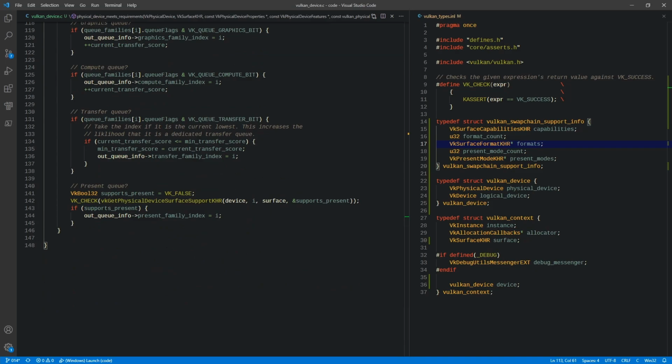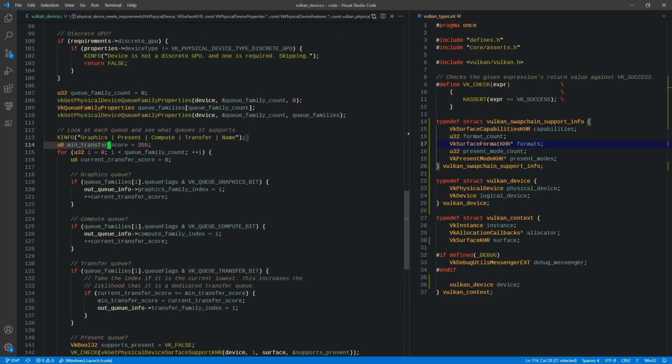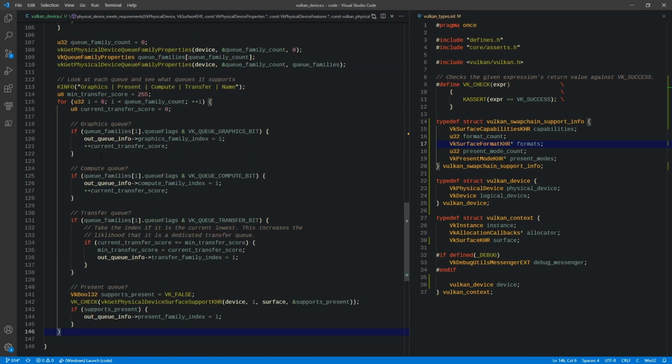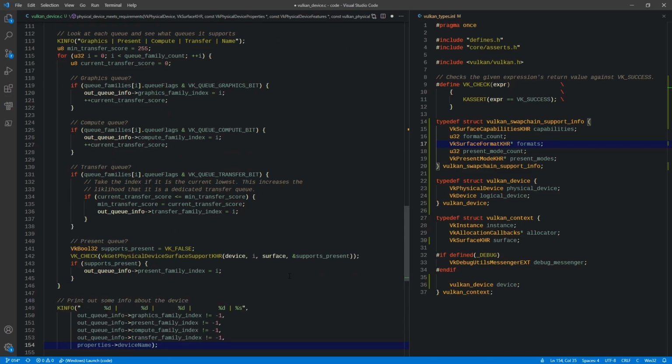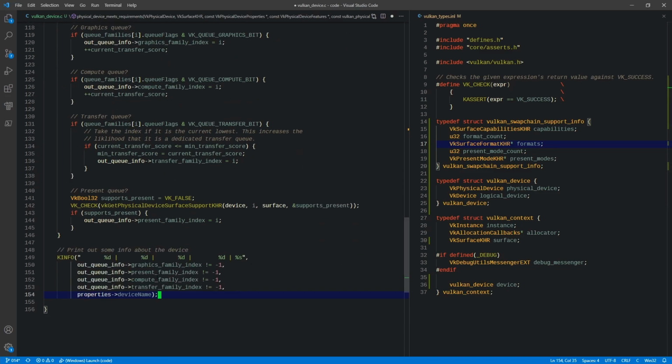The next thing we're going to do is print out the info about the device. So we started this table up here saying, okay, these are the different queues that it supports, and then the name of the device. So right after the loop, we are going to print the info about the selected device, which is basically outputting the last thing selected. Okay. And so basically this is just checking these to see if it's -1, and it's either going to print a 0 or a 1 for all of these. And then these are just formatted and spaced out in such a way where it'll line up in a nice, neat looking table in our console.